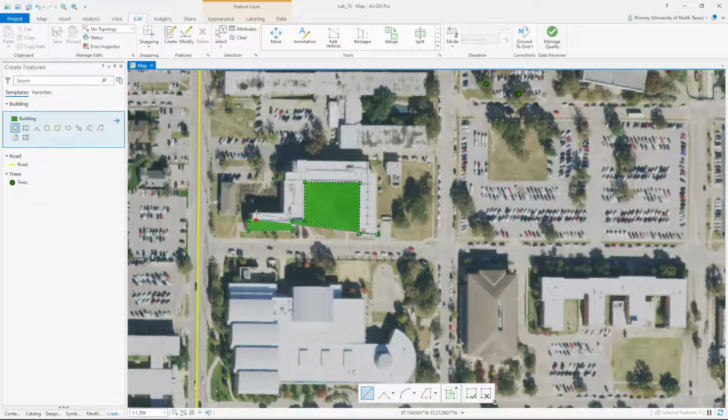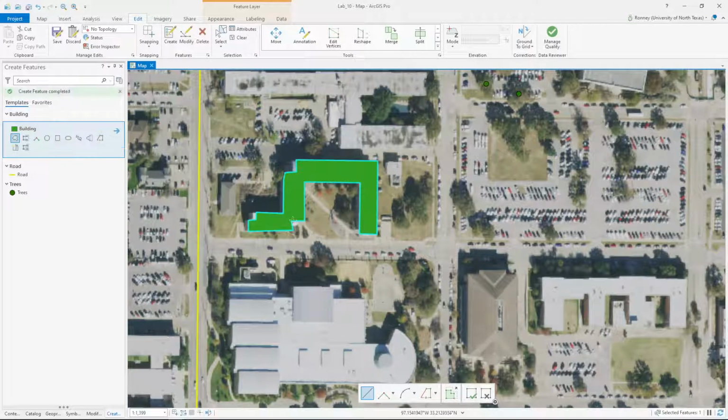There we go. There, there. Let's go around to here. I'm not going to do the whole thing perfectly. When you're done, this is our last point right here. We're going to double click. There's our polygon.